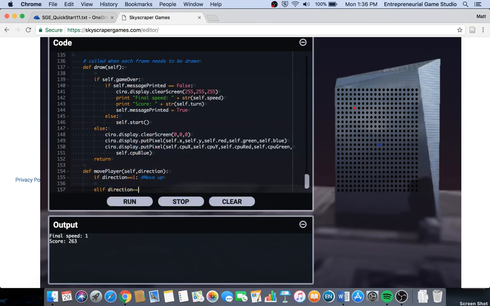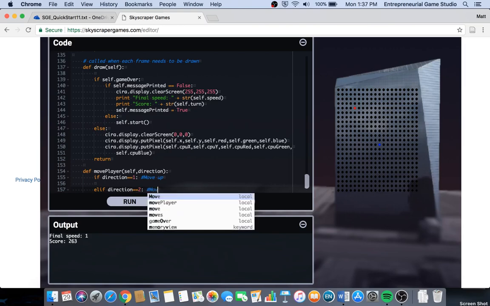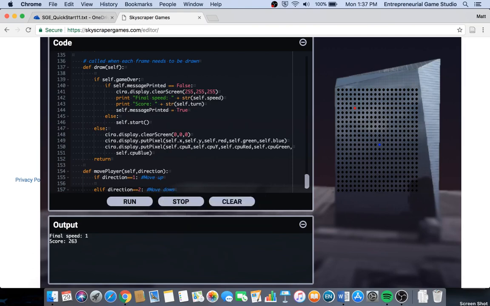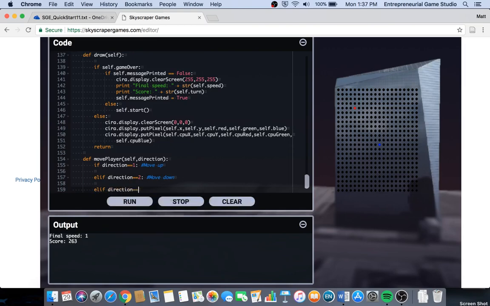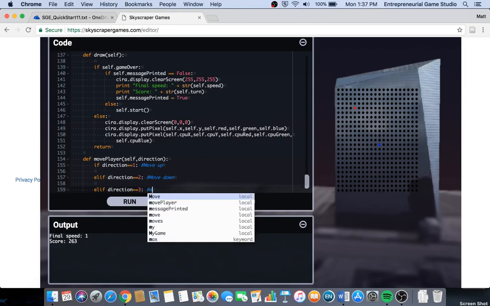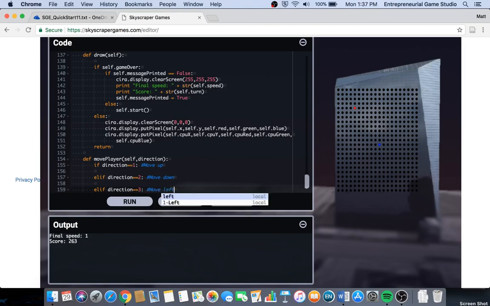If direction equals 2, and notice you have to use the double equal sign to say if it is equal to, otherwise it thinks you're trying to do an assignment, like assigning it that value. We'll say 2 is down. Really these numbers could be anything, but you want them in some logical order. So I'm just going up, down, left, right.